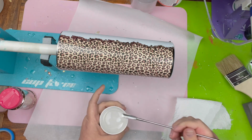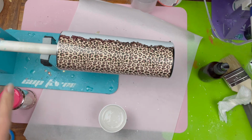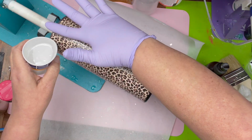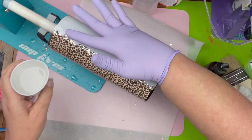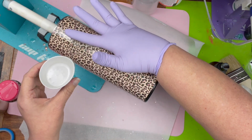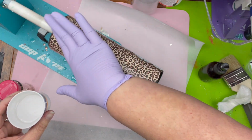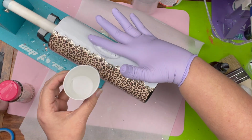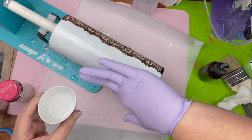So I'm just mixing away here. And then I will turn on the tumbler and carefully apply the epoxy. I'm very careful when I'm going over that glitter, even though I did spray it. I just don't want to be rough around the chunky glitter, because I don't want to knock anything loose and get it into where I don't want it.